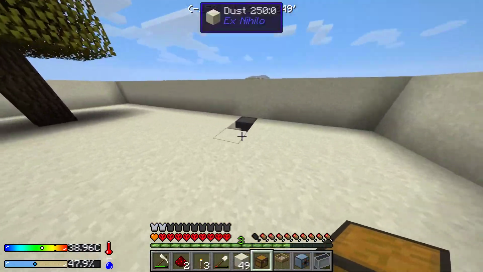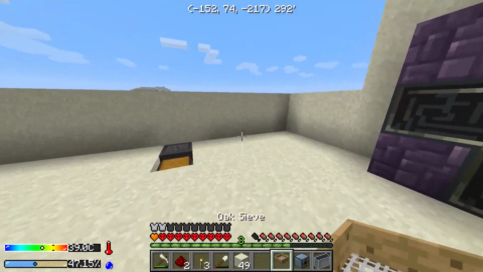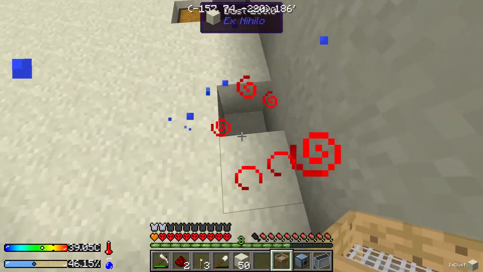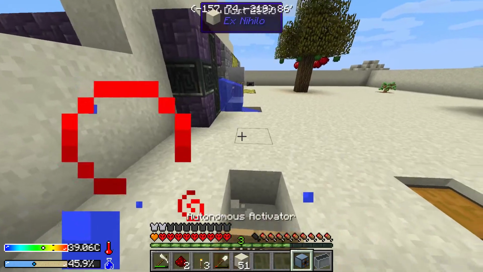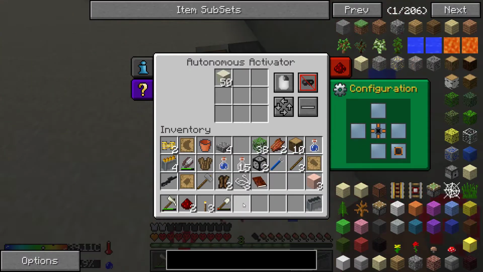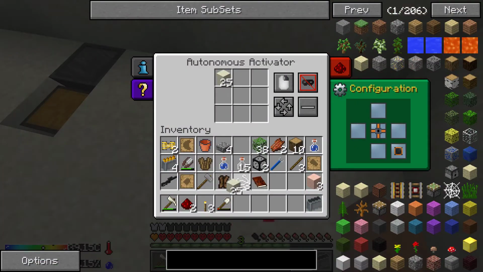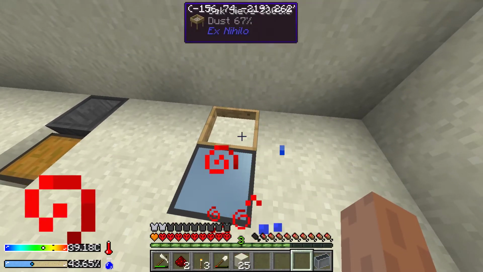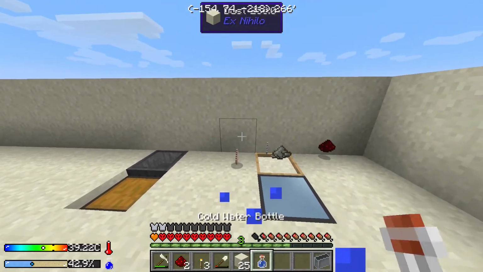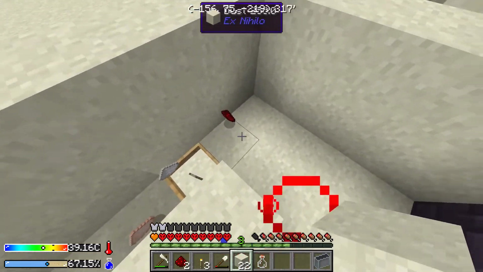So we'll go ahead and place our chest right here. And then next, we're going to want to make our water flowing into it. Now, we're going to place our autonomous activator right next to our sieve whilst facing away from our sieve, because the autonomous activator will face towards us. We'll place our dust in there and it'll start going right off the bat. Now, there's a problem, and that is once it finishes, the stuff's just going to plop out onto the ground. So, what we're going to want to do is we're going to want to make a little funnel to lead that straight into our hopper.